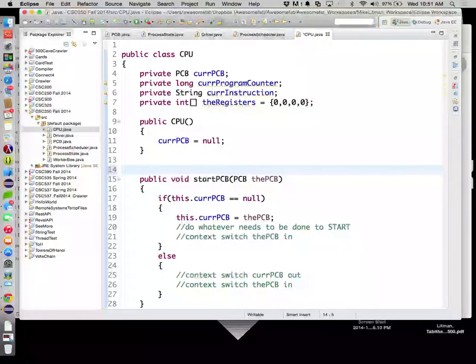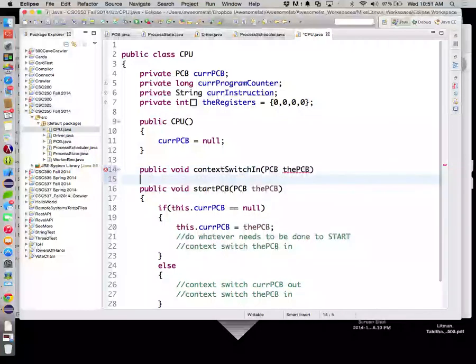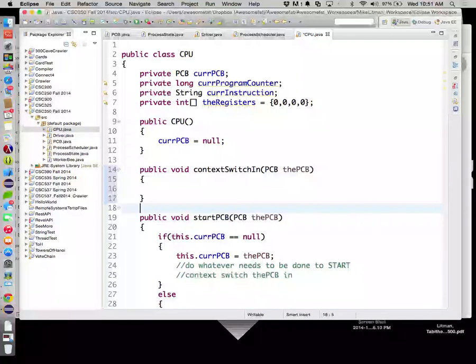So we're going to have a public void context switch in. And this guy will take in a PCB as a parameter, and we're going to add this PCB into the CPU.